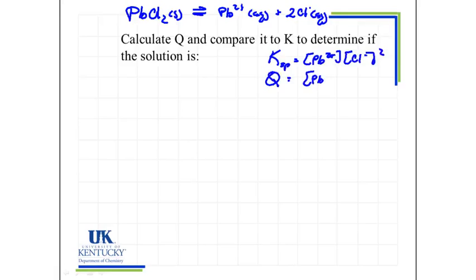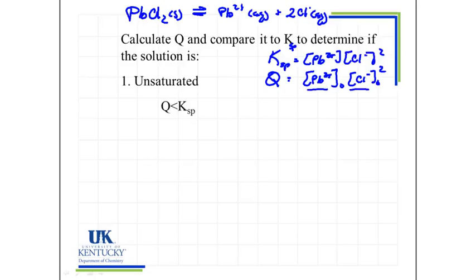But you could also talk about a Q. And a Q would be, okay, what's the concentration of lead right now, initially? What is the concentration of chloride right now? And let's square those, and compare that to the K value, the KSP value of that equilibrium. Well, let's start with the notion that we have an unsaturated solution. If it's unsaturated, that would mean that we could dissolve more if we had it to dissolve. Well, that would mean that we haven't quite gotten there and that the Q is too small.